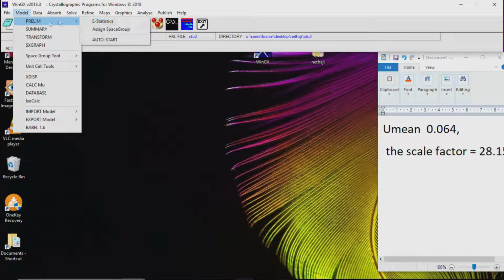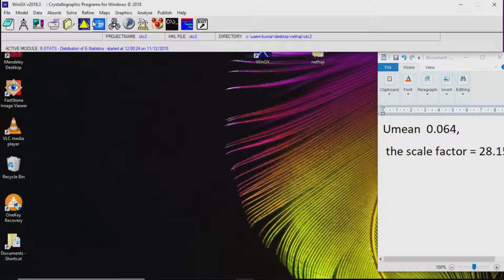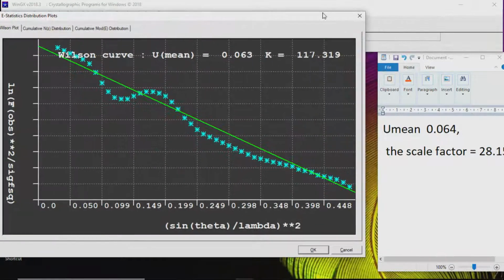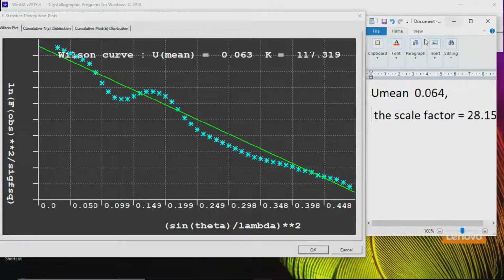Now again I go to this one and this is the Wilson plot, E statistics. Now you can see here what has happened is, U mean is coming 0.063 and K is equal to 117.319.